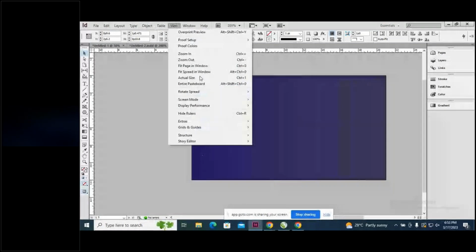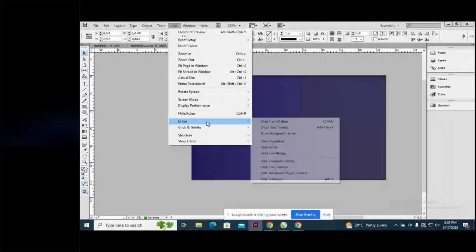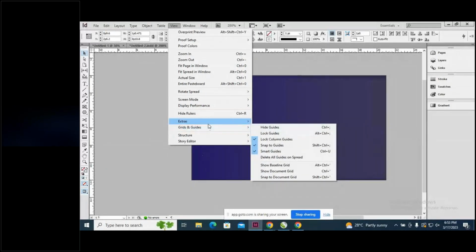See here in the View tab, you can have the guides and grids option. If anybody can't see guidelines, and when you are doing it in CorelDRAW also, if you can't see any guidelines, you go to the View menu. Just like that, here also go to the View menu, and in that, grids and guides, to get guidelines.